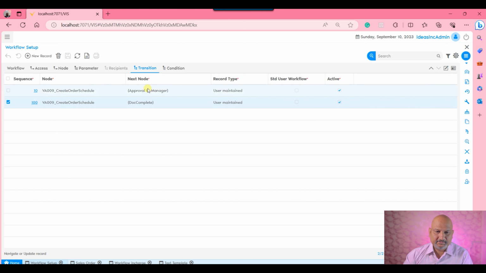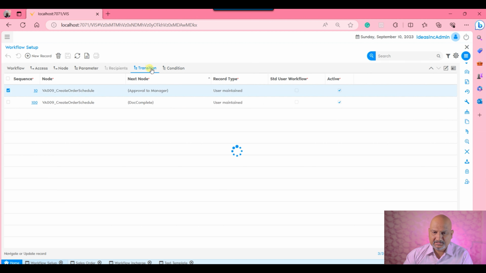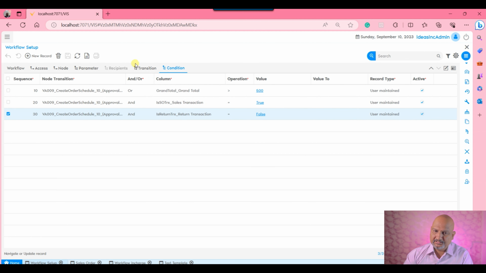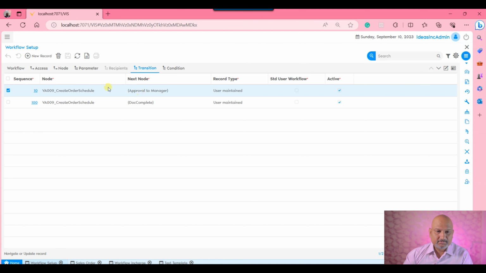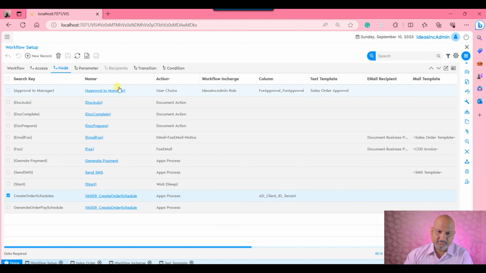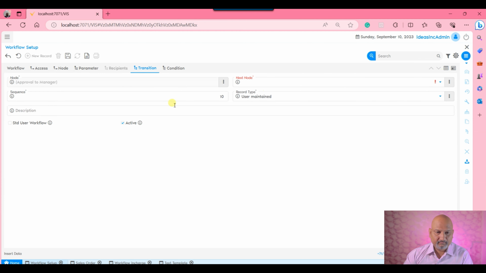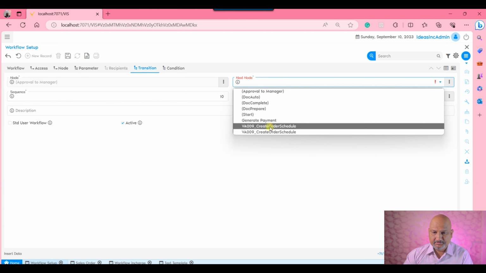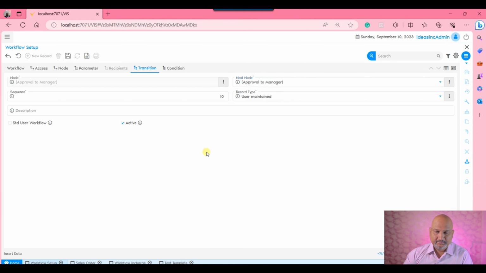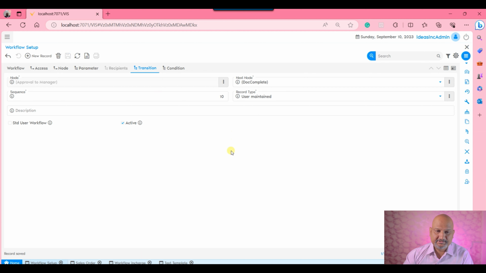So now it says that the 10 number has to execute only when this condition is true, otherwise the complete has to be executed. What happens if this condition is true? Then after this, what is to be executed? It is going to be the complete node, since my complete node is the end node. So we'll move on to here and we'll say the transition, and it is going to be the complete one. So there is no condition.